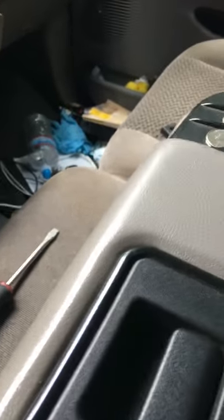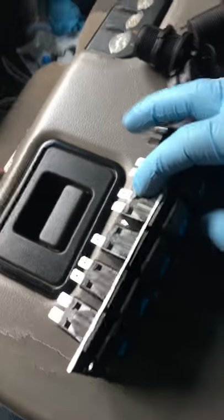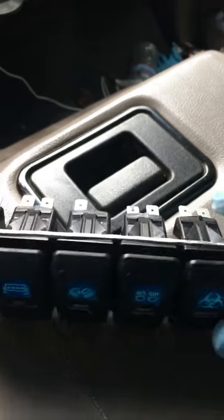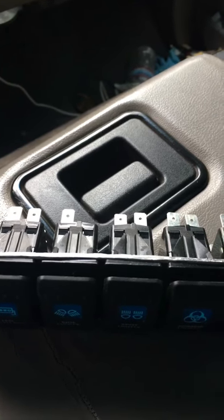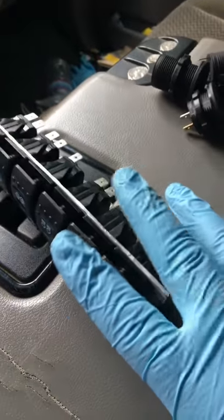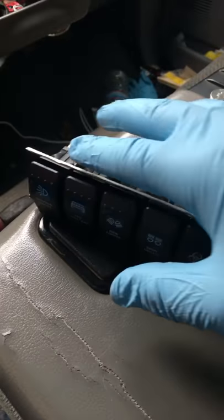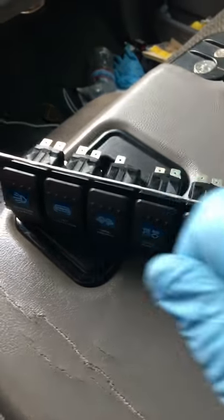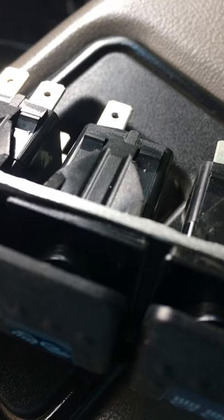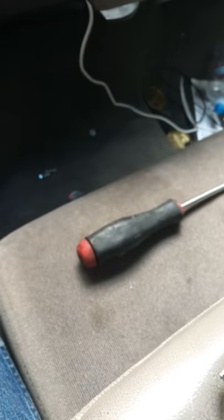I cut off what I needed to get all the extra metal off. I think it's actually cast aluminum, so it's really easy to cut — very easy material to work with, not like steel. I just used tin snips and cut along both sides, then took it to my grinder and evened it out, and after that I took a little hand file to get a smooth edge right here. And it is smooth.